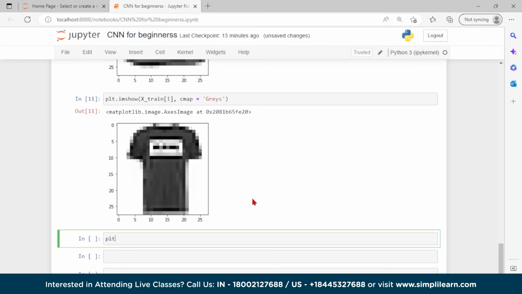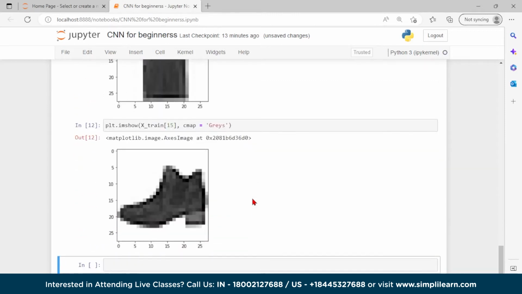Let's see one more. plt.imshow(x_train[15], cmap equals gray.